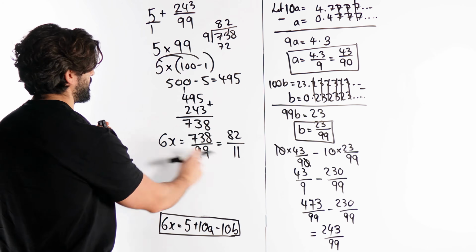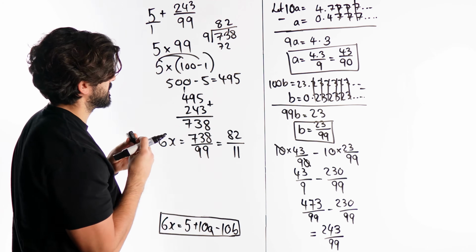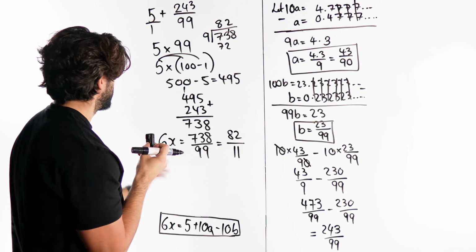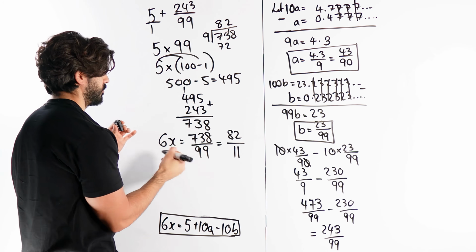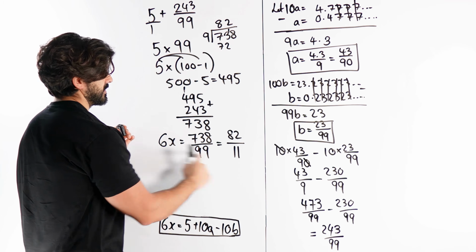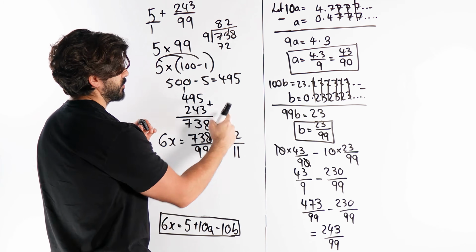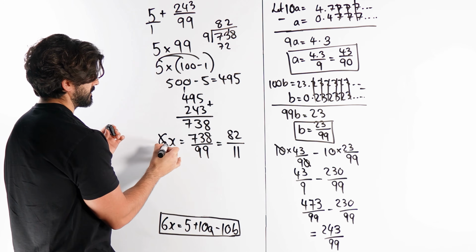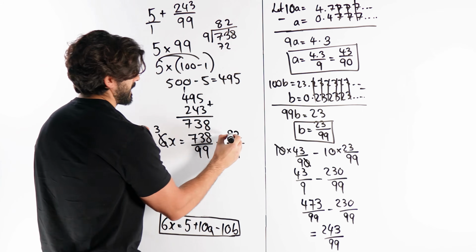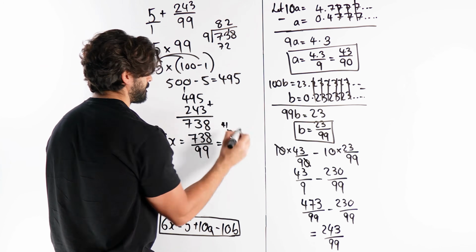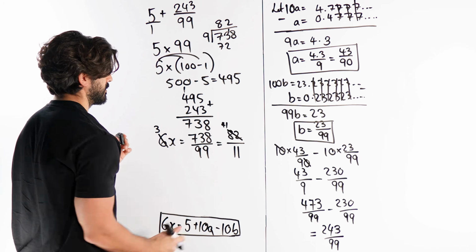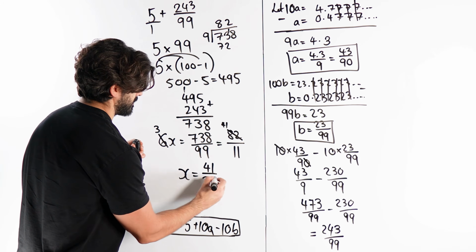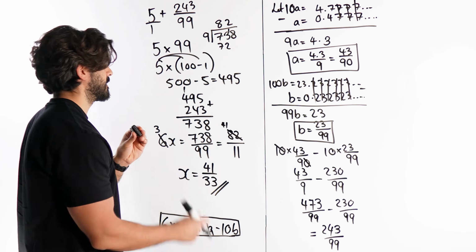And then we divide by 6. I don't think that simplifies anymore, because 11 is just 1 and 11, right? Which doesn't go into 82. So we divide by 6, which would simplify, though, because the 6 in the denominator gets 66, which are both even. So what I'm going to do before is divide both sides by 2. 6 divided by 2 is 3. And 82 divided by 2 is 41. And then we divide by 3. So x is 41 over 33, my final answer.